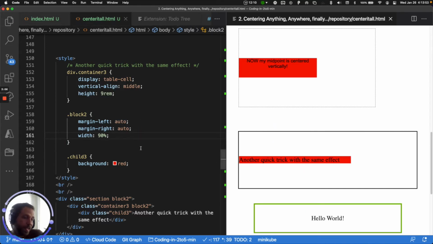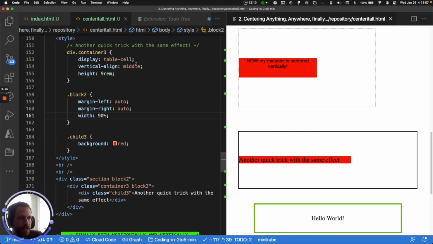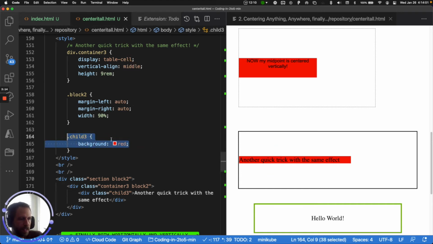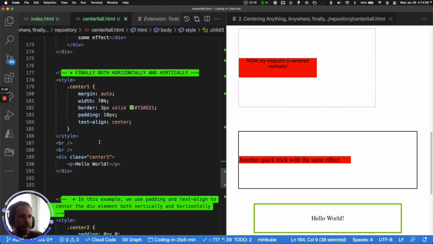Just change it to 90, it gets wider. And then, as you can see, the vertical align middle is making this child 3 vertically aligned in the middle.